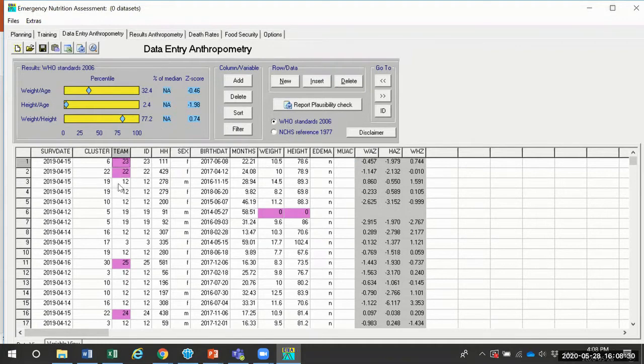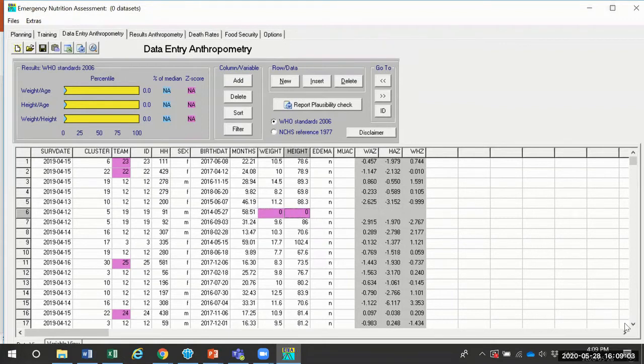I will go now into these purple cells. First of all, purple cells mean that the data is flagged for that specific cell. So this child, for example, child number 9, household number 91, or child number 6, does not have weight and height information.